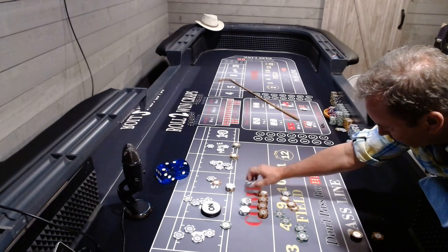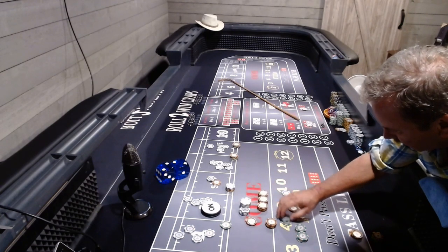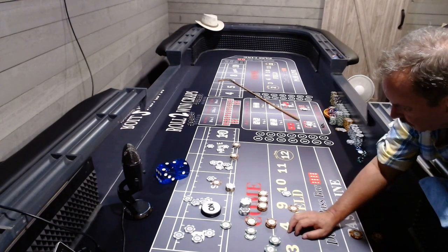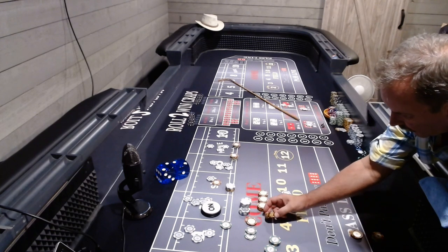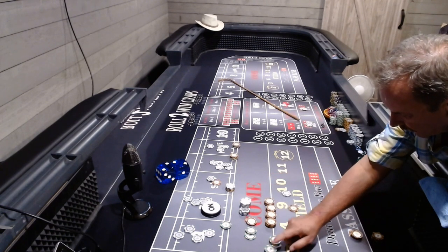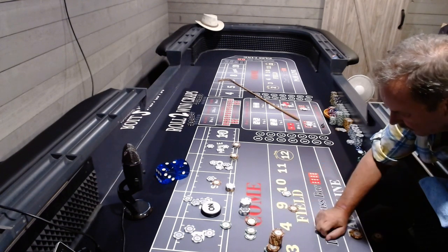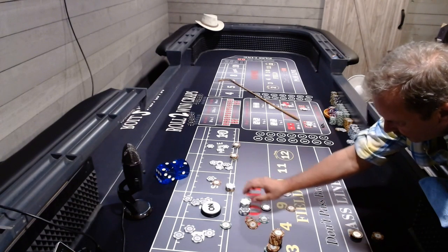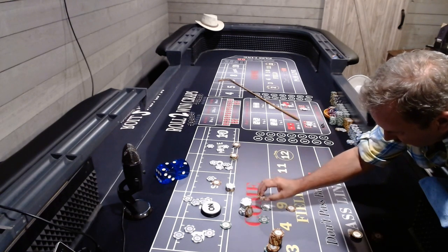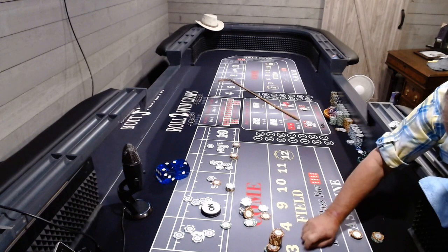5, 10, 15, 20, 25. There's 50 bucks. So 1, 2, 25, 30. There's 100. I don't know why I was counting that way. There's 300 right there. 300, 50, and 30, 5, 10, 15, 20, 25, 75, 81. $381.